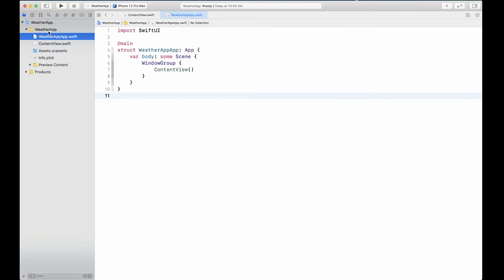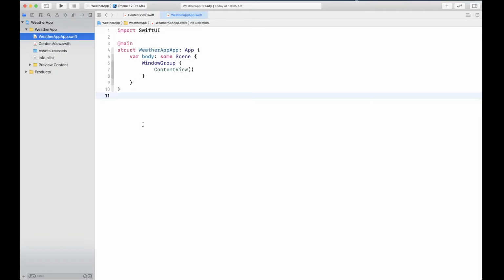So that's what we have, and what we're going to do, before we start developing or putting together our app, is see where the response is going to come from, because I guess networking should be the first thing that we tackle, because then we would know what all models we're going to need, and then we can start creating our views based upon the model responses that we get.